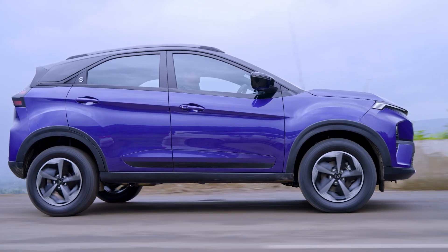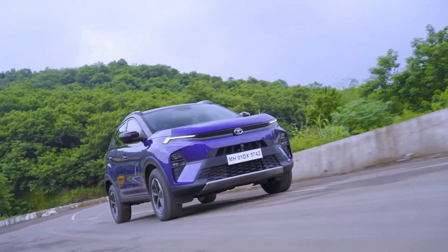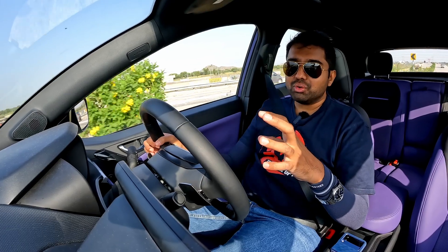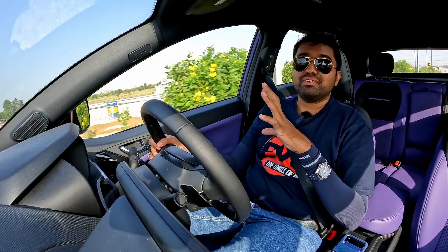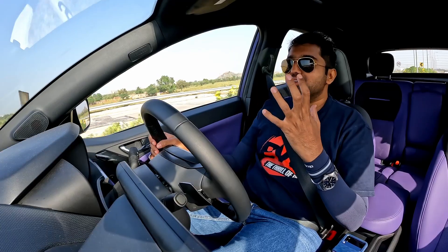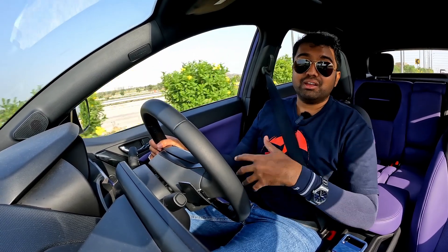The NVH levels have improved significantly — the materials on the inside soak in a lot of noise and the acoustics have improved. The ride quality is smooth, just gliding over roads, and you love how it hugs the corners with its improved handling prowess. The Nexon handles well on a winding road — on the twisties near the hotel it felt like a nice planted car through the corners with good driving dynamics. With the DCT it just makes the user experience so much nicer and more premium. It's a nice step up to the pre-facelift Nexon, and the 2023 Nexon does feel like a good upgrade for the 5 lakh existing owners.